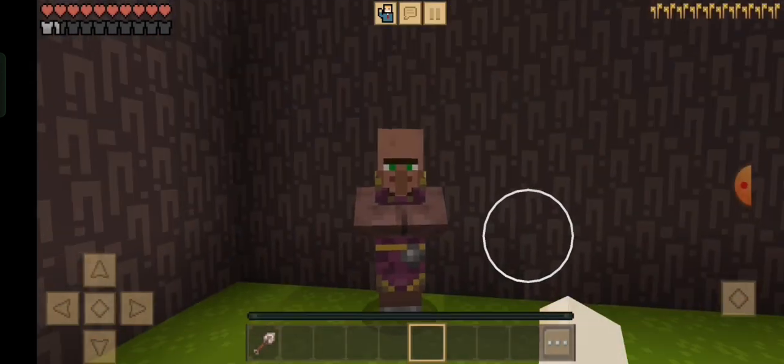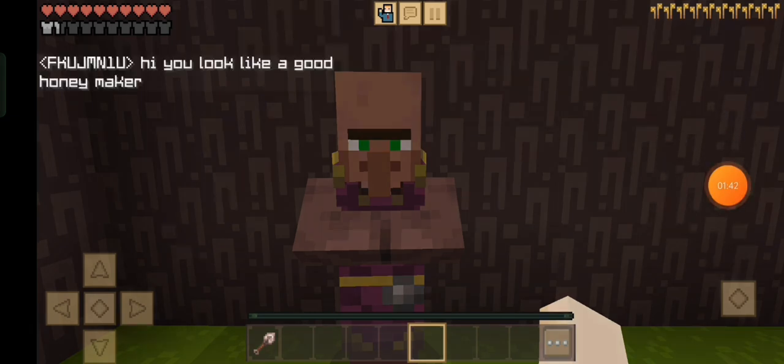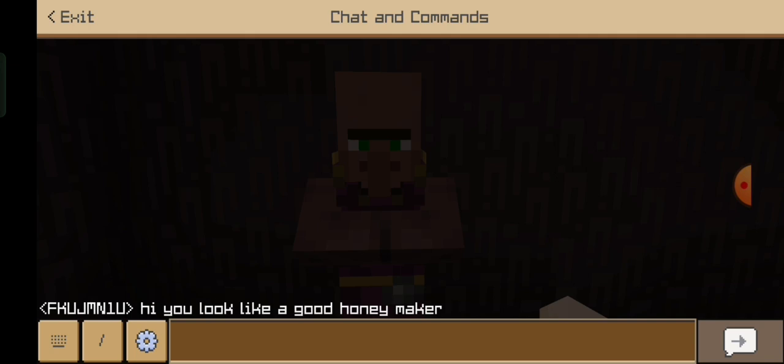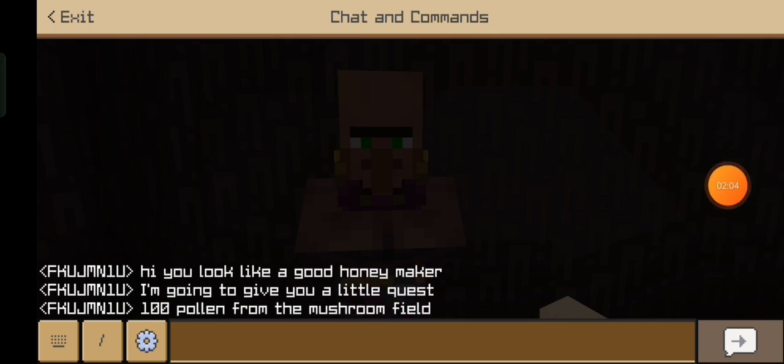100. Wait, let me tell him. Oh, so his name is Hi. You look. So his name is FKUJMNIU. He said, "Hi. You look like a good honey maker." Let me look at the chat again. Okay, I'm going to give you a little crest. 100 pollen from the mushroom field. Let me click off.